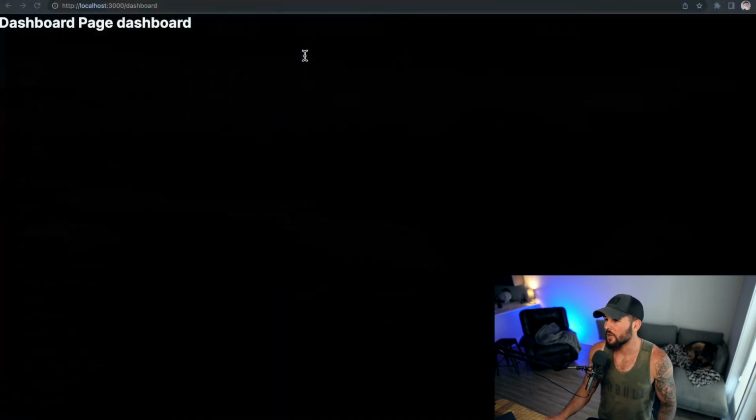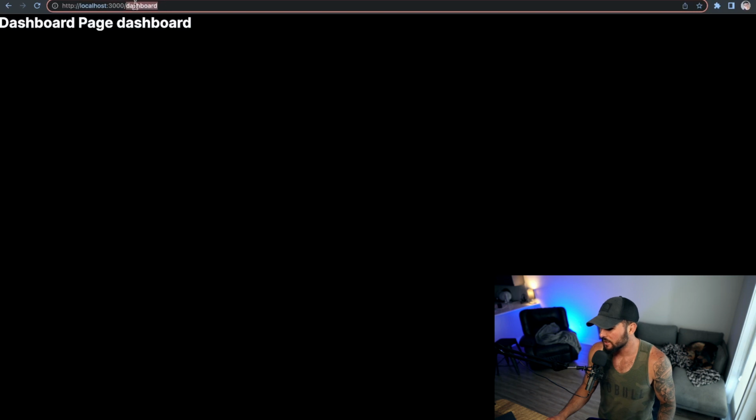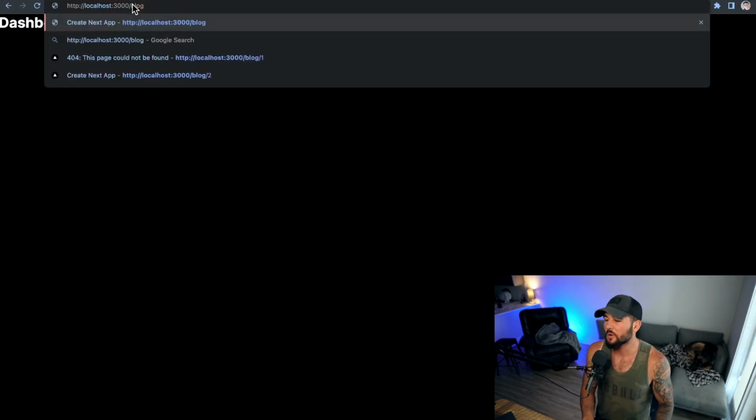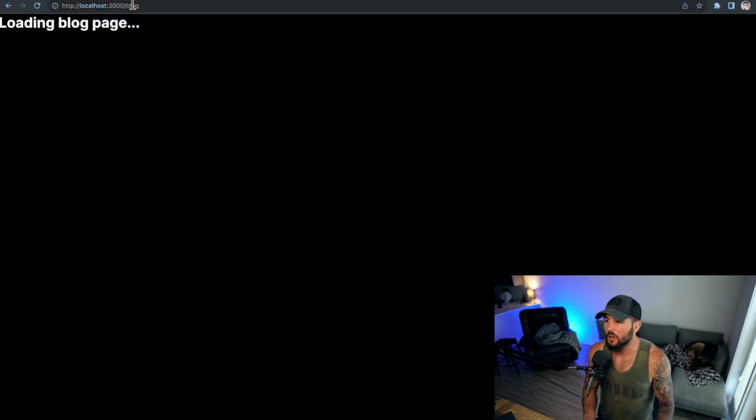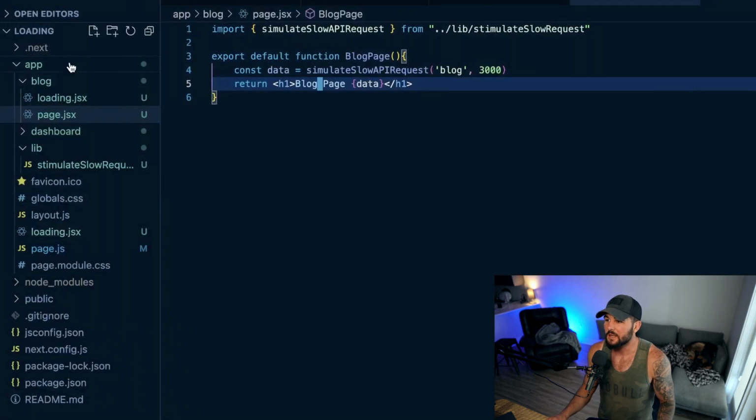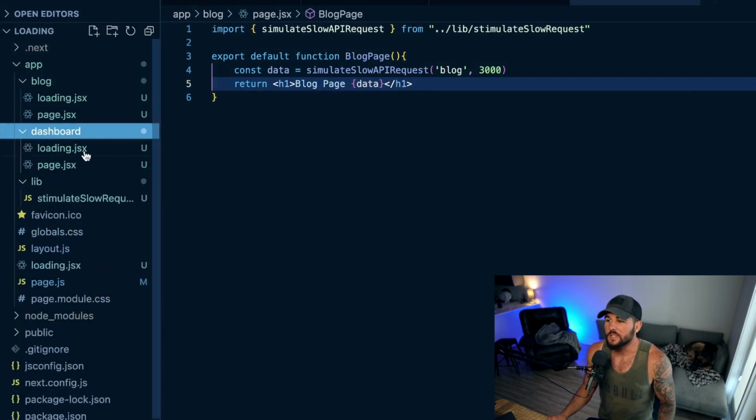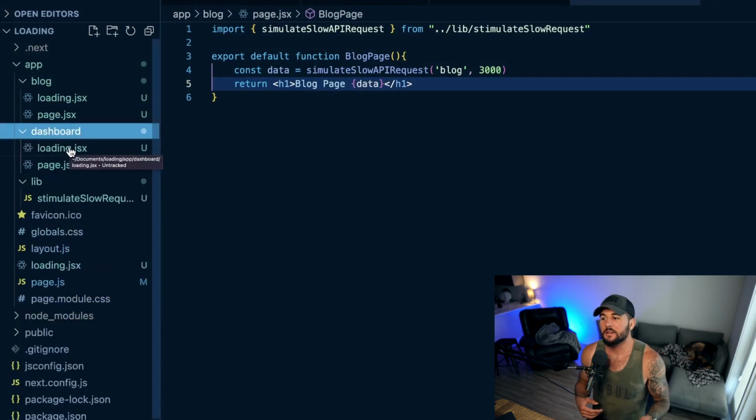We should now be able to go to /blog here and see a custom loader for my blog page. And I see loading blog page because I have a unique loader here within my blog route. So to add a loader, you just need to add a loading.jsx file into that specific route, and it's going to use that by default while your content is loading.